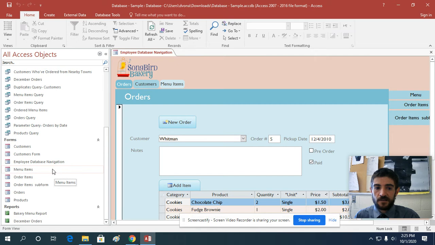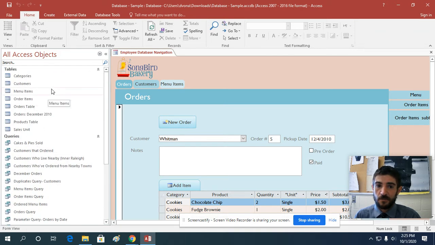Out there in the real world, and I don't want to say that because people use Access in the real world, but forms and reports are usually handled via web pages. Forms are a way to input data, but if you're inputting data to a database, say like you're creating an account on Amazon or eBay or any other site, it's usually done through your phone or a web page. So we're not really going to focus on forms because this is specific to Access. Same thing with reports. You can think of reports as almost like search results. Again, usually we're doing that via websites and web pages. So we're not going to really focus on these. We're going to spend most of our attention on the tables.